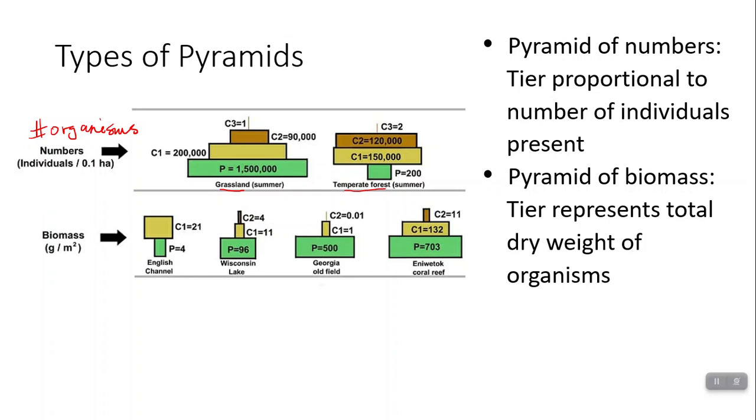This looks kind of different when we look at something called a pyramid of biomass. So for this, each level of the pyramid represents the dry weight of an organism, which if you remember from a previous lesson, means it's representing the fact that there's less energy at each higher trophic level. So you do have, for the most part, producers having the highest biomass. The base of each of these ecosystems is going to have the highest biomass from this Wisconsin lake to this Georgia oil field to this coral reef. And as you go higher and higher, you tend to have less biomass.